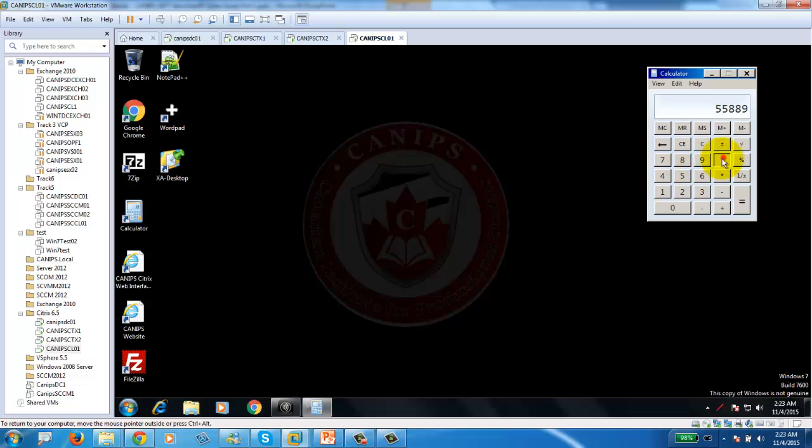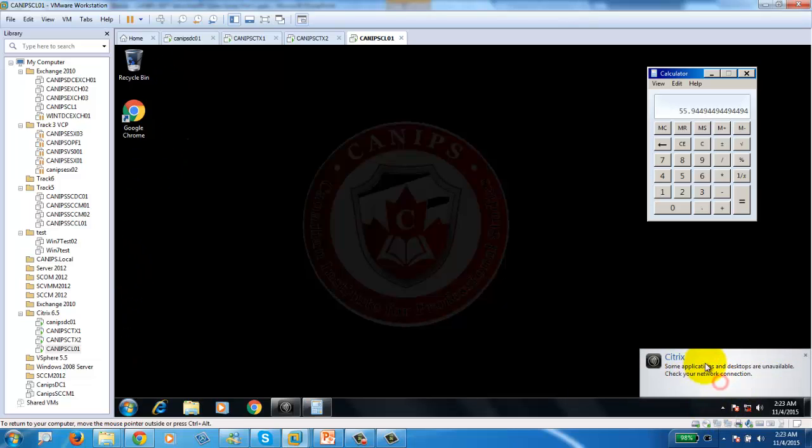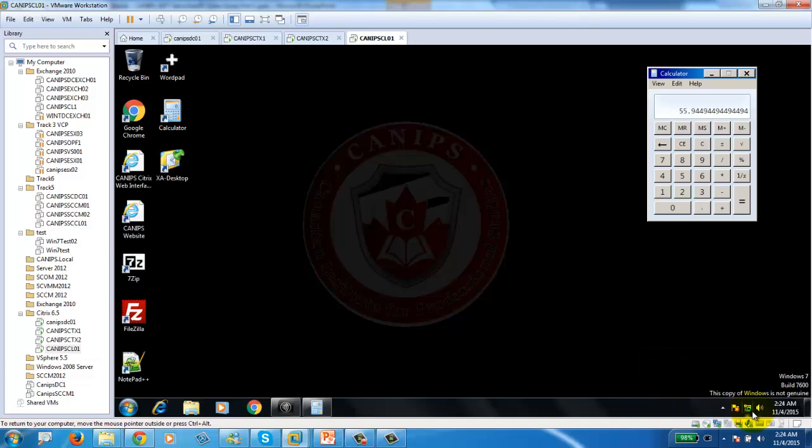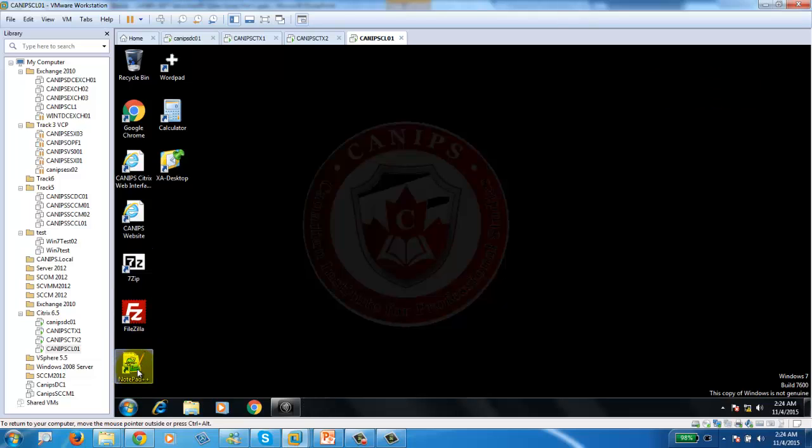Now you can use it. I'm using it, and let's see what happens if I disconnect from the network. So I'm going to disconnect from the network. As soon as you disconnect from the network, your Citrix receiver will go down. You will lose all your icons, and you won't be able to use any application. This is called hosted application. You cannot even close it. Now I'm going to connect back to the network. As soon as you're connected back, Citrix receiver starts working, and your application will start working. Now here, let's open streamed application. So it's closed, so you can reopen it.